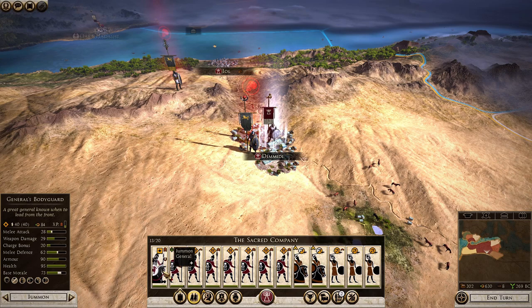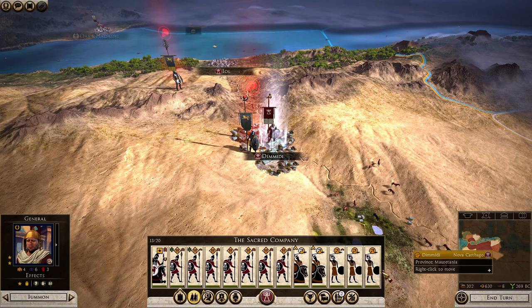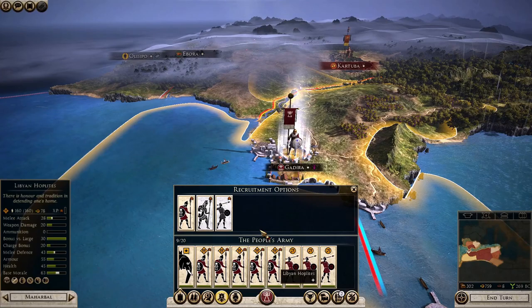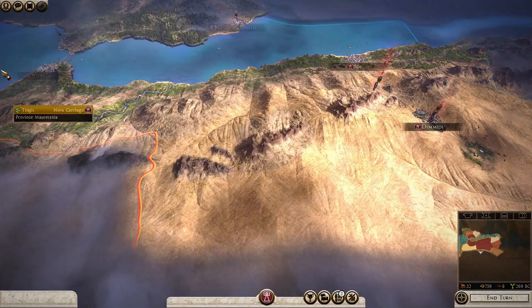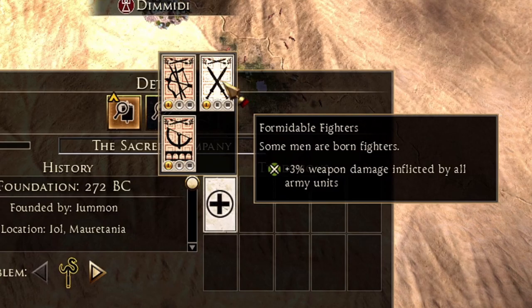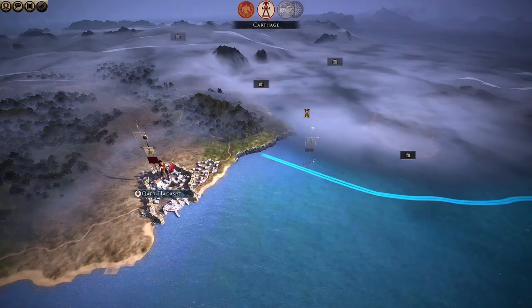We can upgrade our general unit, and maybe we can disband one of you, so that our economy will be a bit better. Not much, but a bit. Better than nothing. Let's recruit one more over here, and it should be good for this turn. They are still there, this is the good news. And we have, yes, a military tradition. So let's take that. I guess we'll go for formidable fighters. Alright. That should be pretty good.